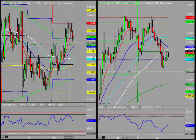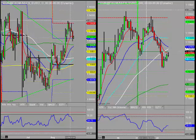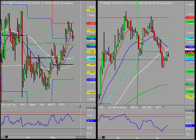Certainly a bearish view when you look at it from the 4 hourly point of view, with a lower high now confirmed as we've broken a prior low there. And the pattern I'm looking at on the 4 hourly to the right hand side here as well is a sort of bear flag pattern, which, as I said, if it breaks the lows or even the trend line there, would suggest further downside.